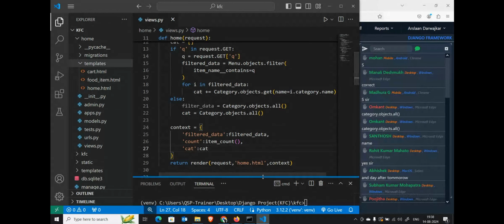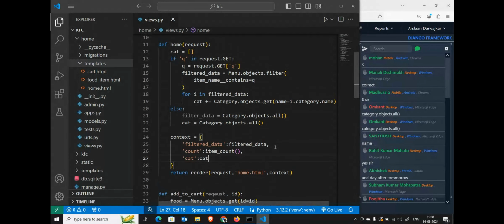So everyone pay attention. When it comes to this search functionality, obviously the very simple search functionality you guys understood, the previous one which I did, that was the very simple one, correct?